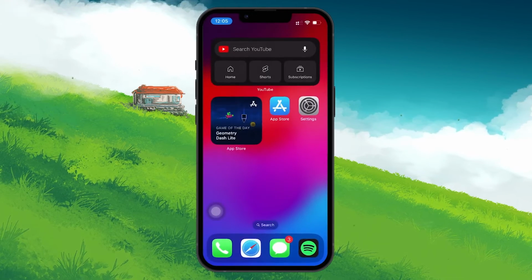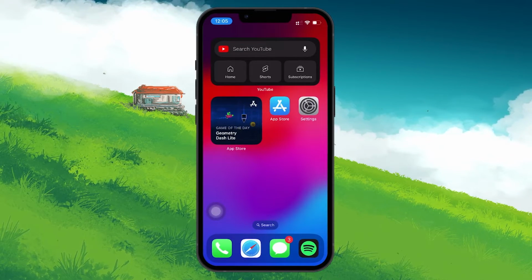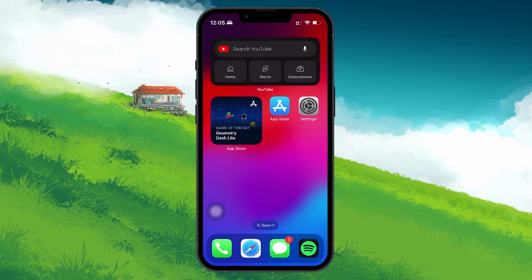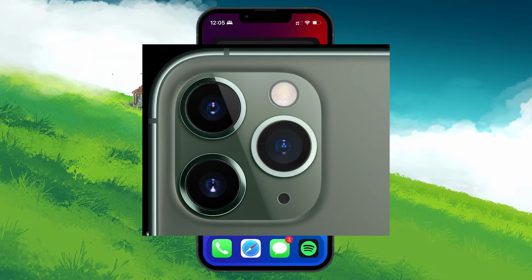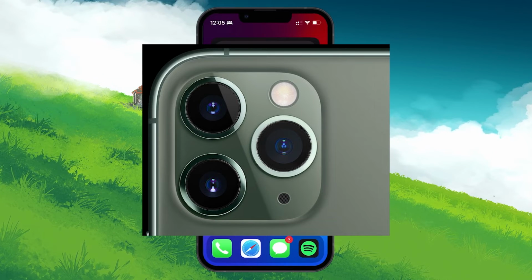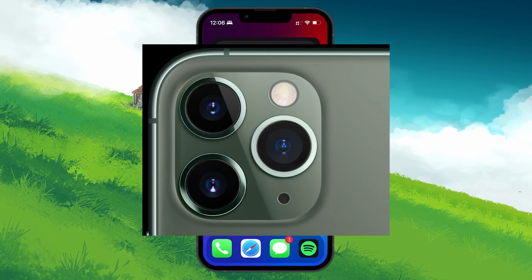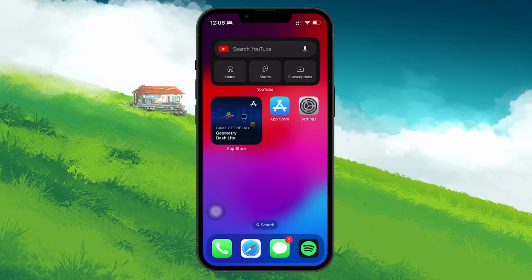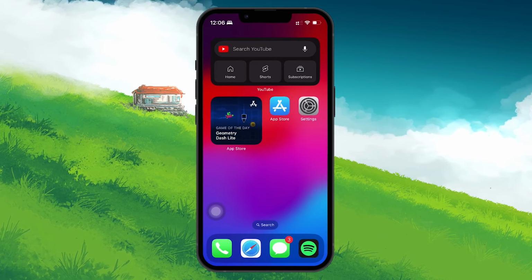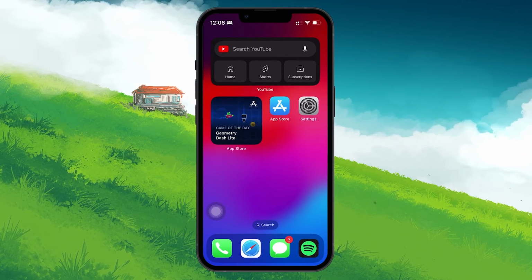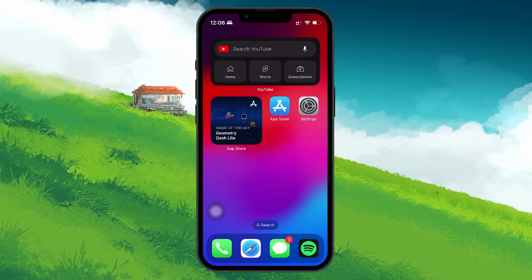If none of these solutions work, there might be a hardware issue with your iPhone. Before concluding it's a hardware problem, ensure there's no physical damage to the LED flash next to the camera, as this is the same hardware used for your flashlight. If your device is physically intact, but the flashlight still fails to work, it might be time to contact Apple support or visit an Apple store to get professional help.